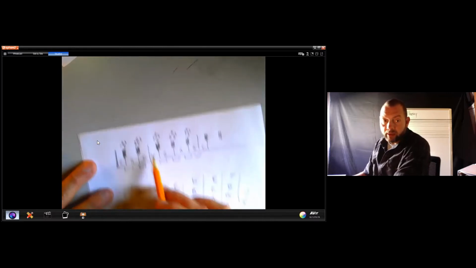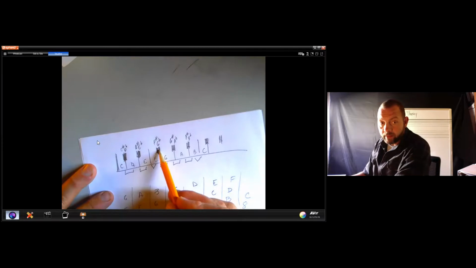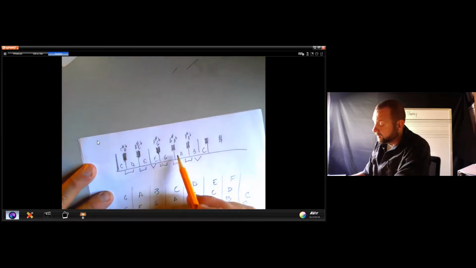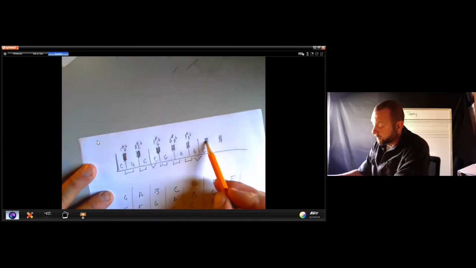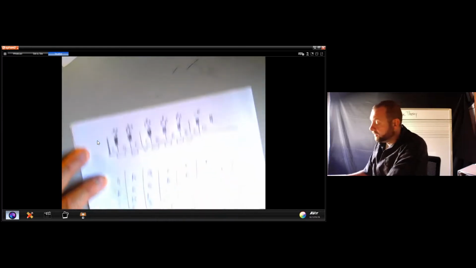If you're thinking about how the piano works. Whole step, half step, whole step, whole step, whole step. That's why C sharp, half step. Okay, you can only use each letter once.